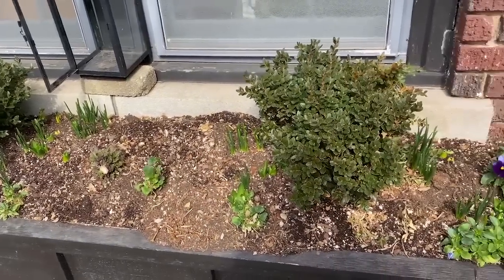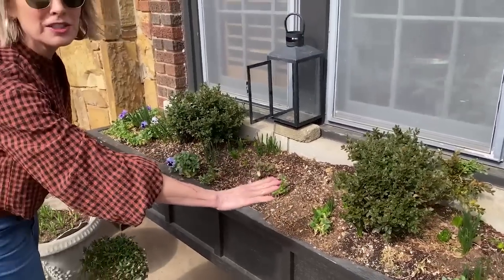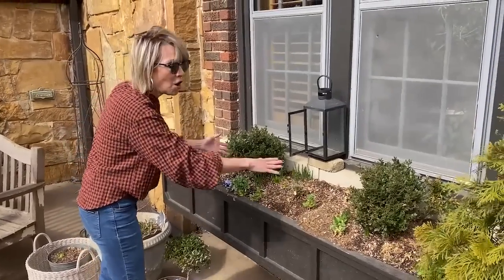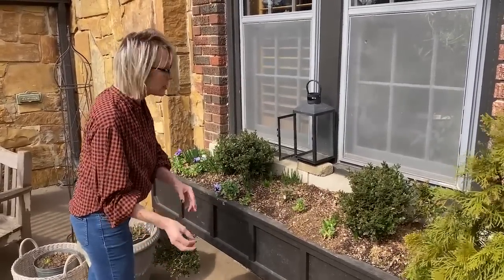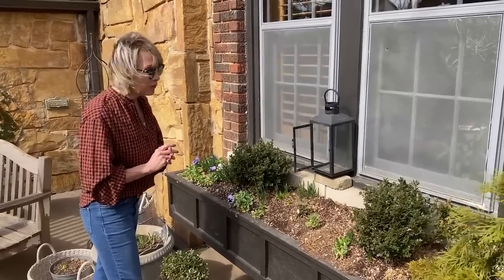The other thing that I did was I really cleaned up my window box. Doesn't it look nice, Stuart? I need positive reinforcement. So I cleaned out all of the leaves that I had blown on there as mulch. I gave it a little bit of an organic granular fertilizer.